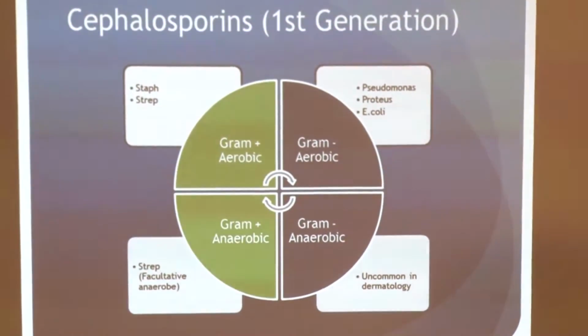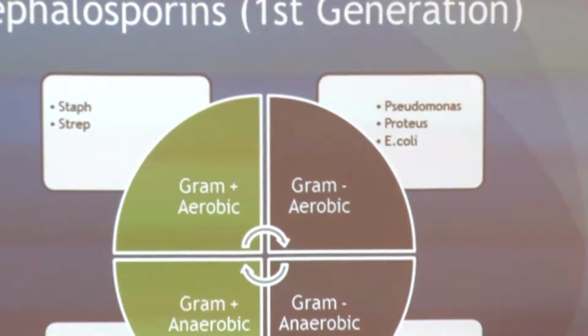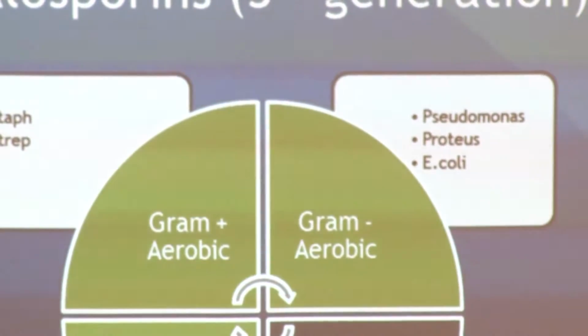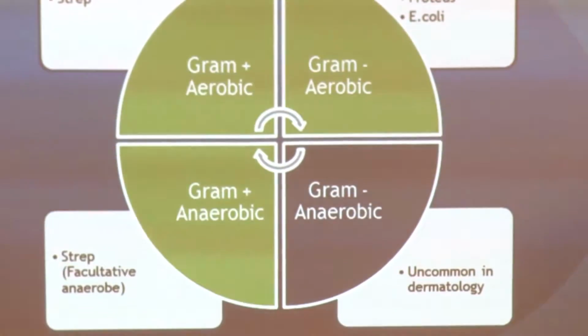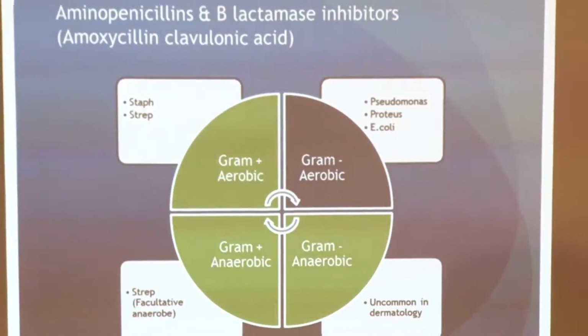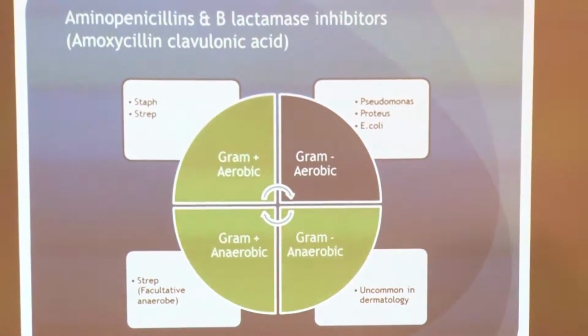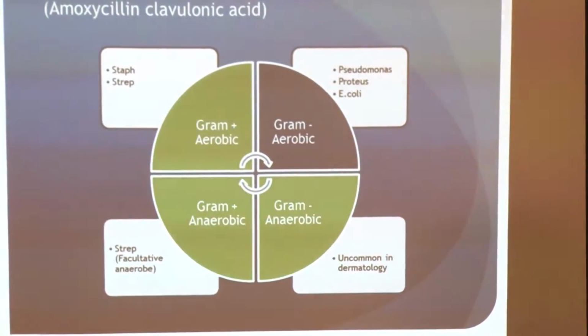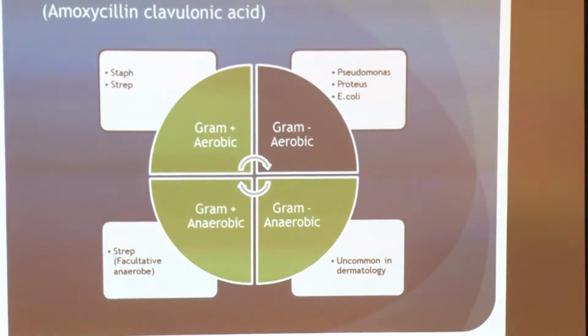For cephalosporins, the first generation have gram-positive coverage, both the aerobic and the anaerobic spectrum. And the third generation also have activity against gram-negative aerobic bacteria, making, of course, the cephalosporins fantastic for dermatology, covering, as they do, a lot of the involved organisms. You will receive notes from this after if you don't want to copy this down. For the aminopenicillins and the beta-lactamase inhibitors, such as amoxiclav, we have great gram-positive aerobic and anaerobic coverage. They do cover the gram-negative anaerobic spectrum, but they don't cover the gram-negative aerobic spectrum. So we're certainly missing out on coverage of Pseudomonas here.